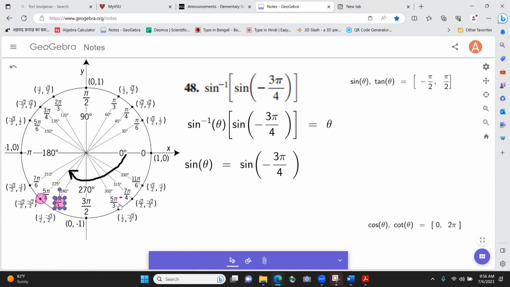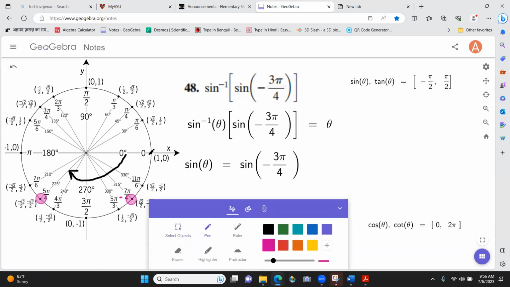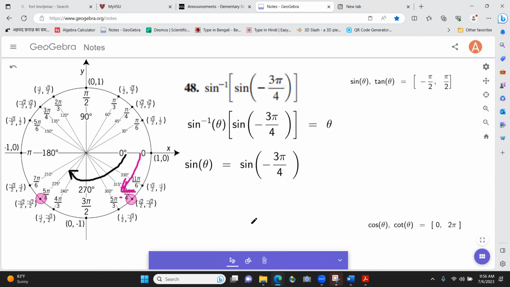I am asking, again, sine is the y coordinate. I am looking for this value, negative square root of 2 over 2. This number and this number, they match. So their sine values will be the same. And on top of that, not only do they match, this is in the right range. Now, what angle is this? Just negative 45.